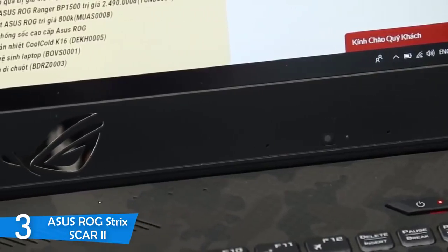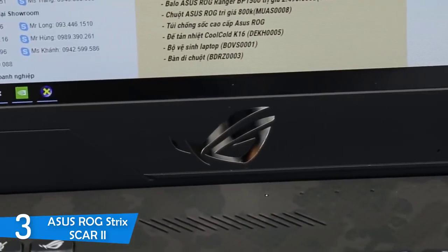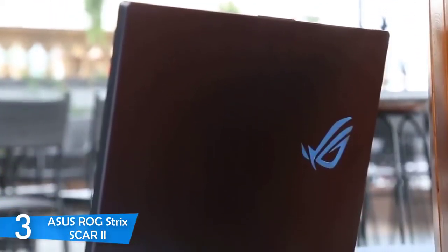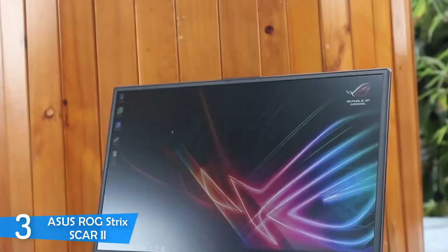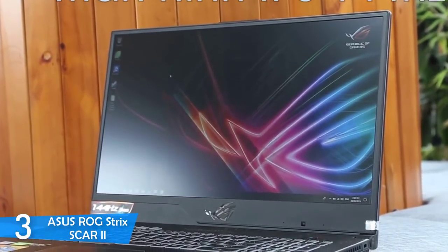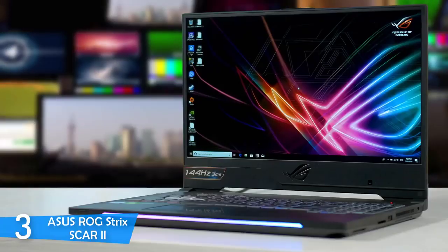The Strix Scar 2 has a very interesting build with some interesting cuts and lines. The lid has a brushed aluminium finish which is very graceful and elegant. The deck has a two-tone finish through the trapezoid cut line, and there's a camouflage pattern that's understated with textured plastic on the rest — we've never seen a camo pattern implemented as well in any piece. And of course, there's RGB lighting that can be customized, present in the logo on the lid, the color bar in the front edge, and the keyboard.